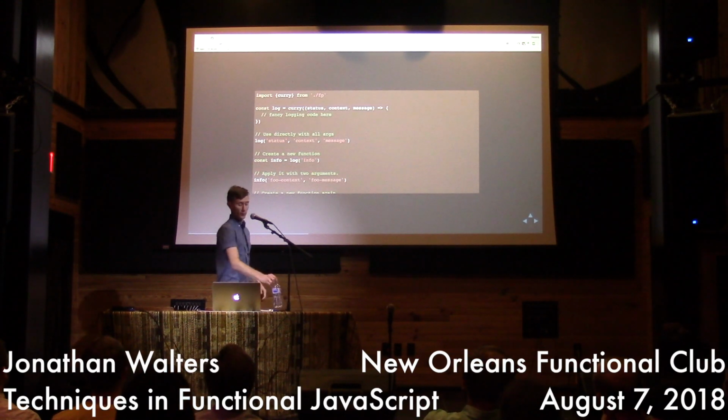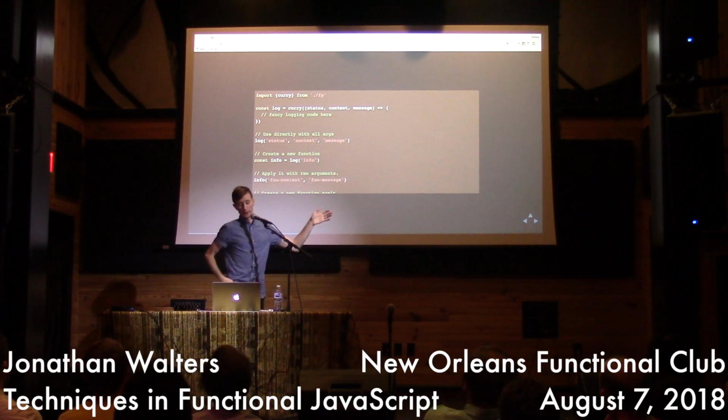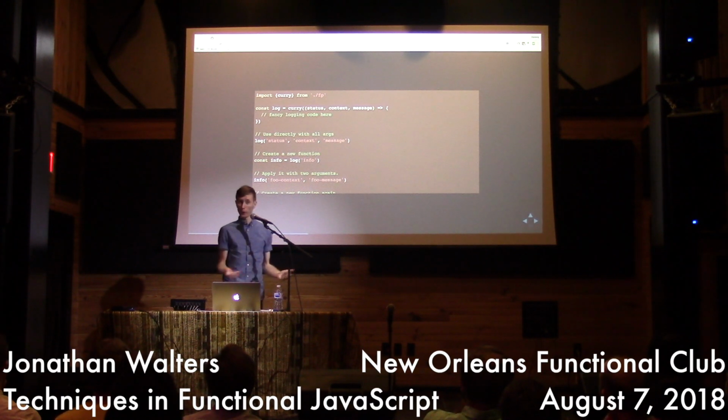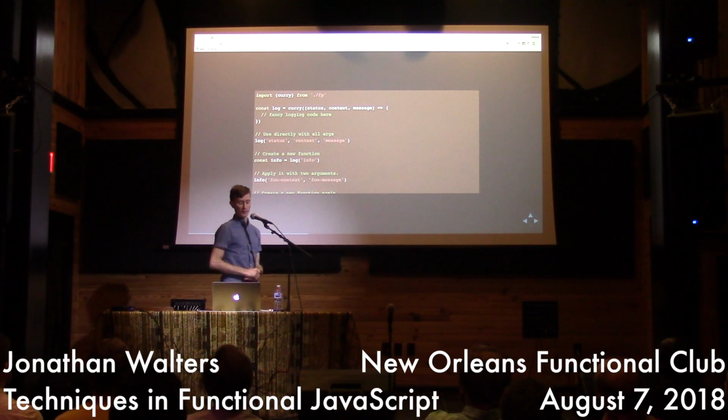So for our example here, we'll just pretend that I have a function available at my disposal called curry. And it will take status, context. We can curry our ordinary function, put our logic there, and then we can use it with all of the arguments at once. We can, as we did before, likewise create an info function where we can pass it just the remaining two arguments. We can also create another function called API info, where we specify the context, and then we can later use that to pass it only the message portion.